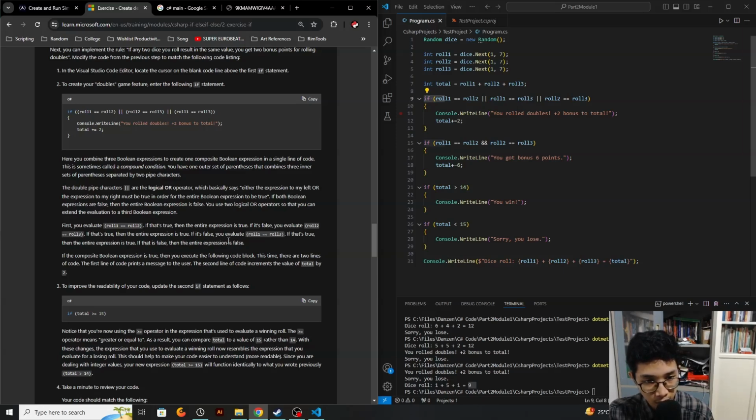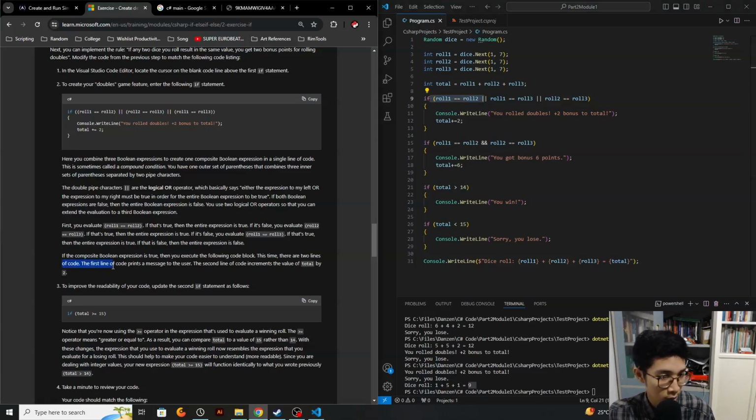If it's false, you evaluate roll 1 is equal to roll 3, which is in the middle here. If that's true, then the entire expression is true. If that is false, then the entire expression is false. Understandable? So at least one of these three logical OR must be true, or else it will be false.